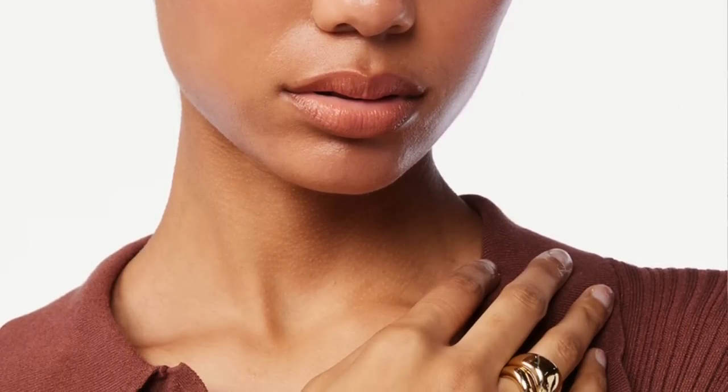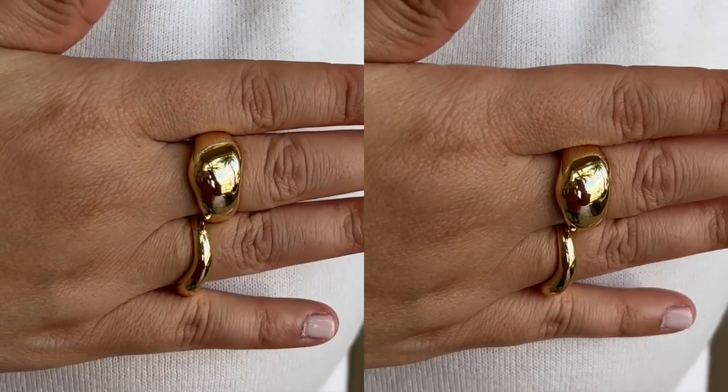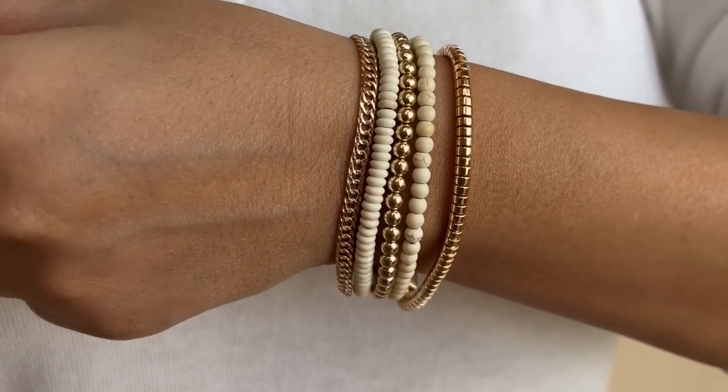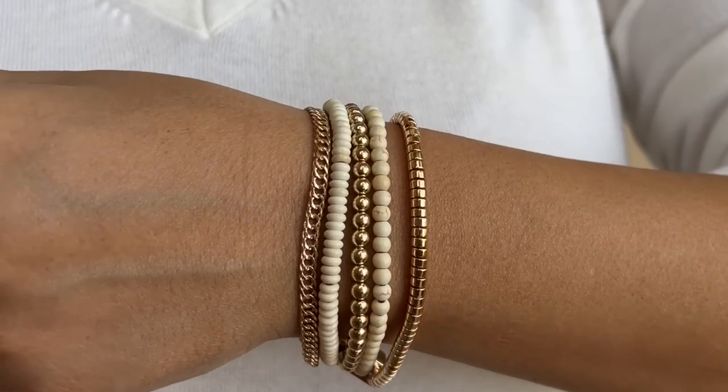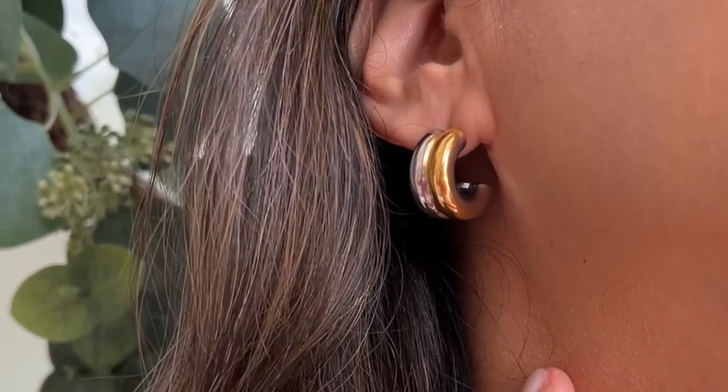I also styled this outfit with some of my favorite jewelry pieces — the ones you'll see me styling with every single outfit today. First, I've been absolutely loving this two-piece ring from Walmart for $13. It is 14 karat gold flash plated and you can wear the rings together on one finger or separated. I've also been loving this gold and ivory mini cuff bracelet from Victoria Emerson, plus these mini mixed metal huggies that are 18 karat gold and silver plated — they go effortlessly with silver or gold jewelry and any hardware on bags or shoes.